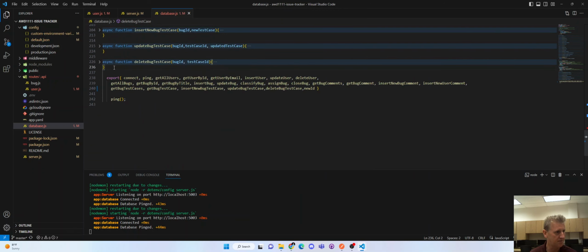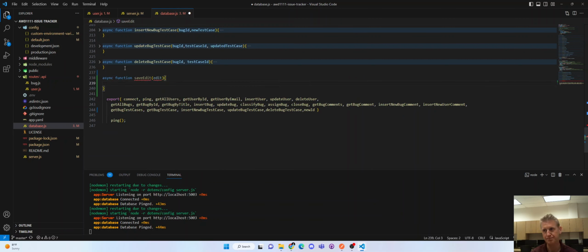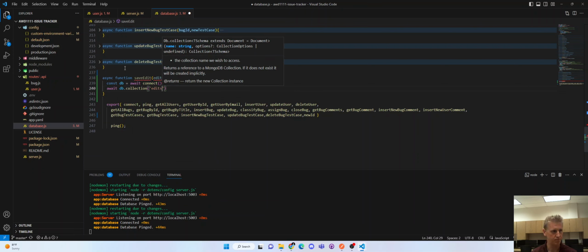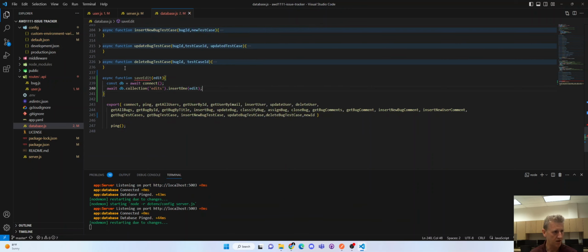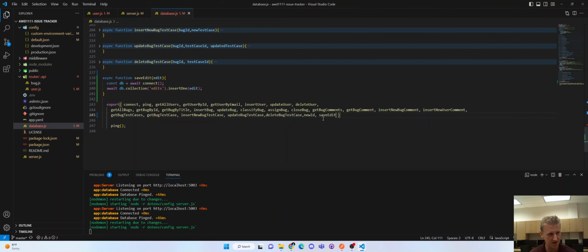Async function saveEdit, send in the edit. Pretty straightforward function to add a record there. Export saveEdit.